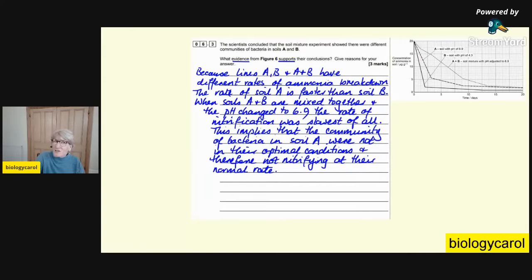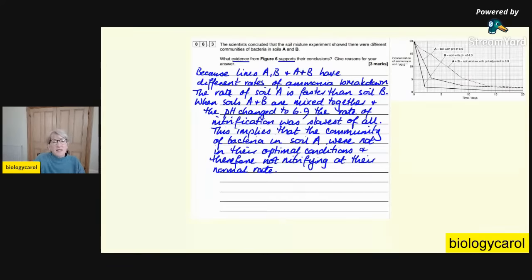Or the rate, I should have said, in soil A is faster. But here's the other thing. As I said, as I was looking at the graph in the first place, this is an even slower rate. And that just tells me the bacteria in soil sample A must still be happy because they're at the same pH. But the bacteria that have come from soil sample B will not have been happy because they're going from an acidic pH where they clearly work very well to a more neutral pH where they don't.